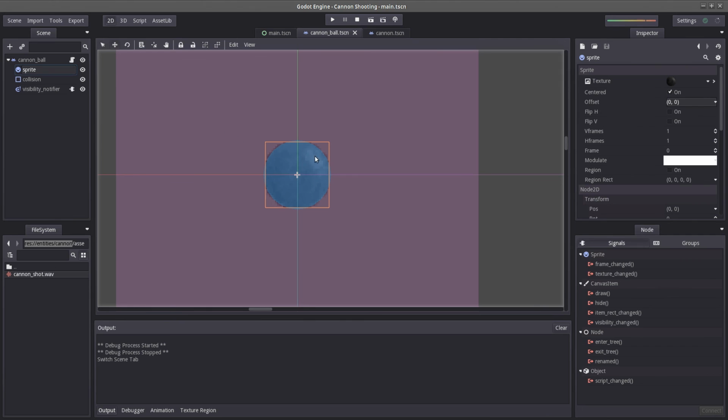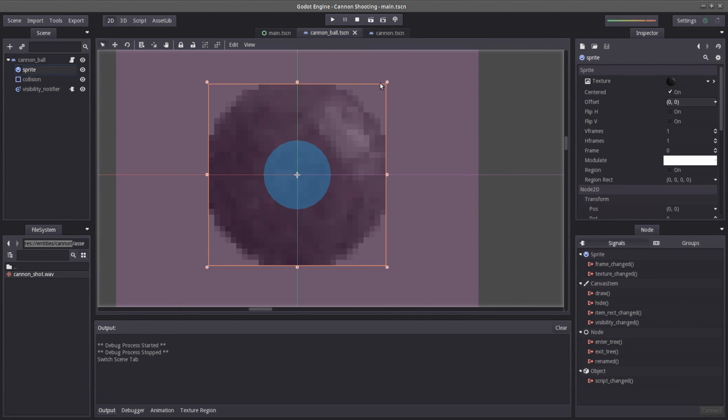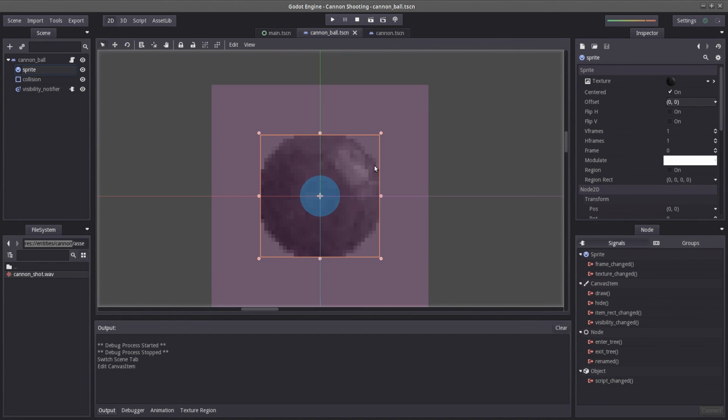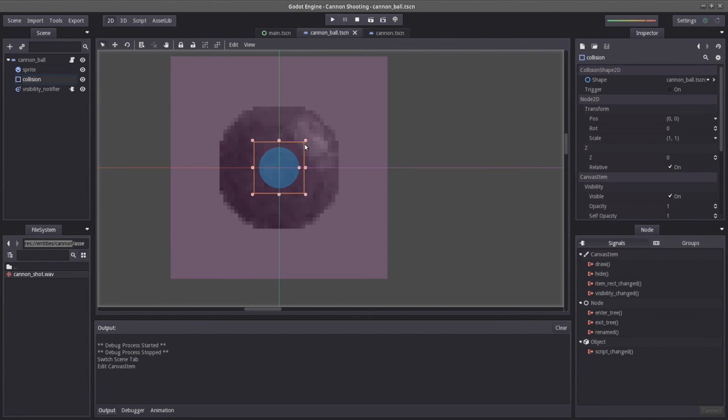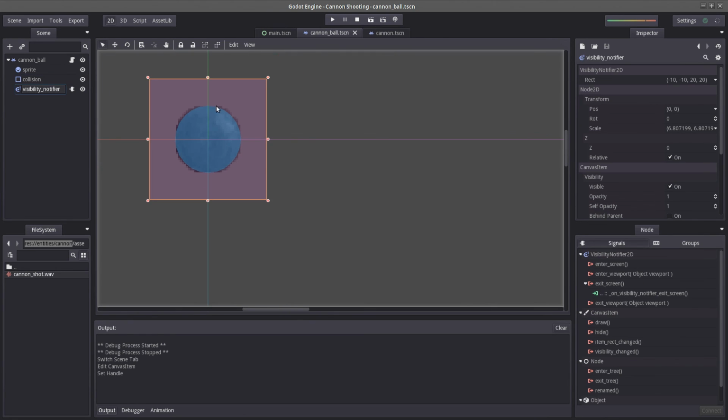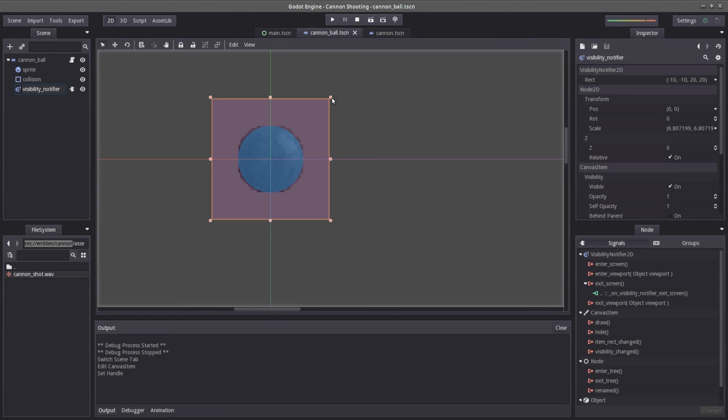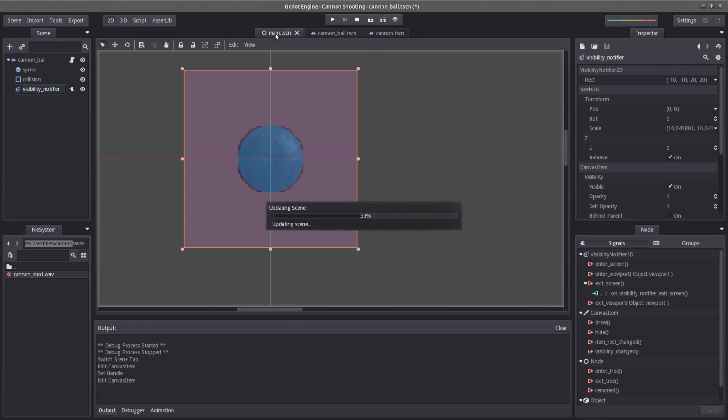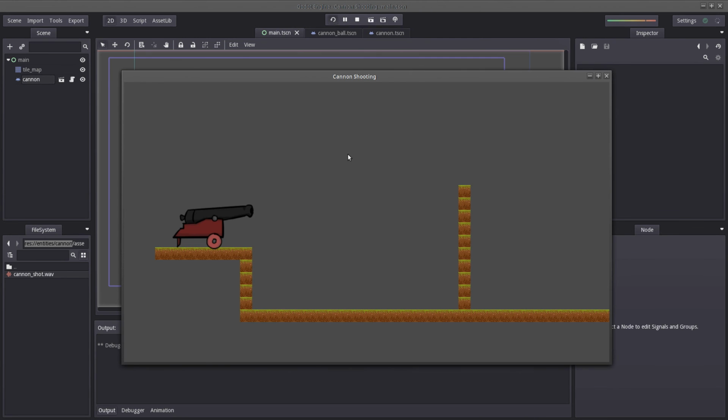I'm gonna press Q to change to select mode, and this allows me to resize this. So I'm gonna hold down left shift, hold down left mouse button, hold down left alt, and just drag it up. Oh yeah, oh my god. Can you imagine being hit by one of these? I'm also going to increase the collision size. Make sure to change this and not the transform. You don't have to hold any keys, it'll actually do it for you. Perfect. I'm also going to increase the visibility notifier a little bit, holding down left shift, left alt, and just drag it out. Perfect. So if everything is correct now, it's gonna be amazing.